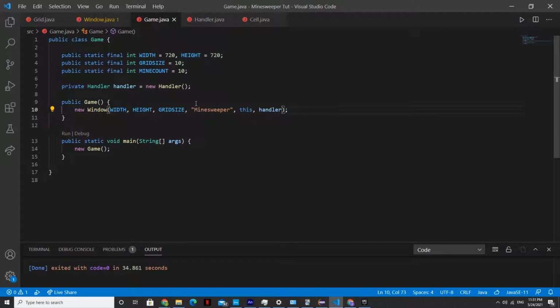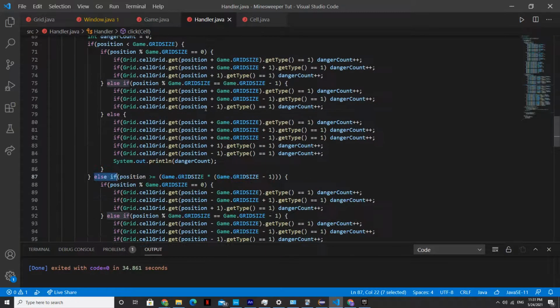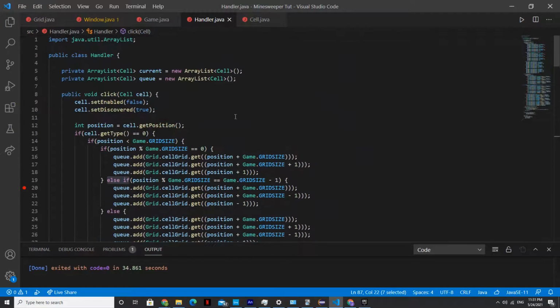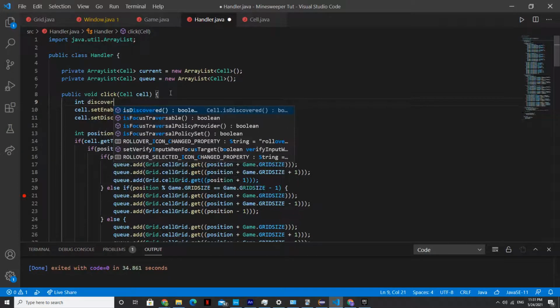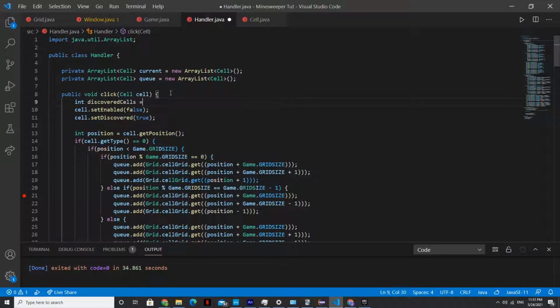Now, when it comes to winning the game, we're going to need to have conditions for that as well. So the first thing you're going to probably want to do is instantiate a variable, int discoveredCells.